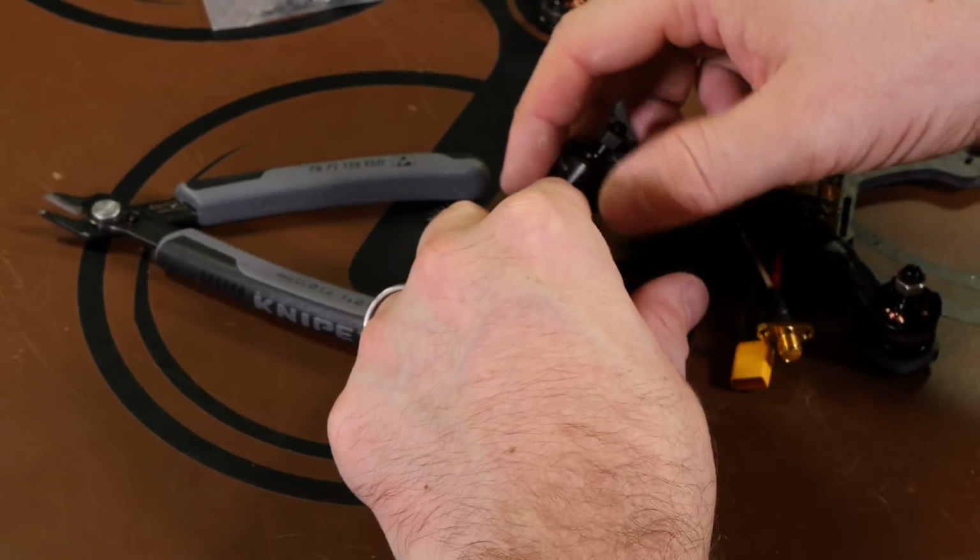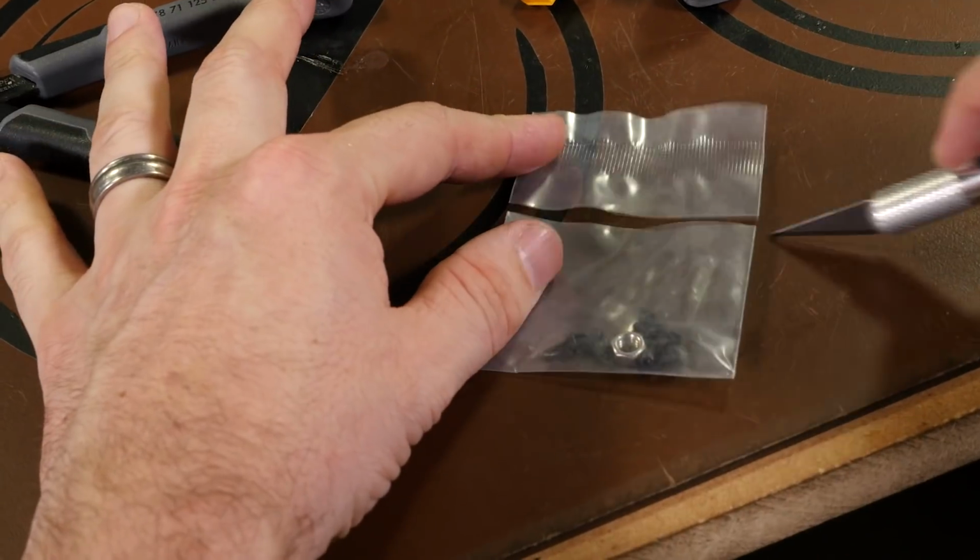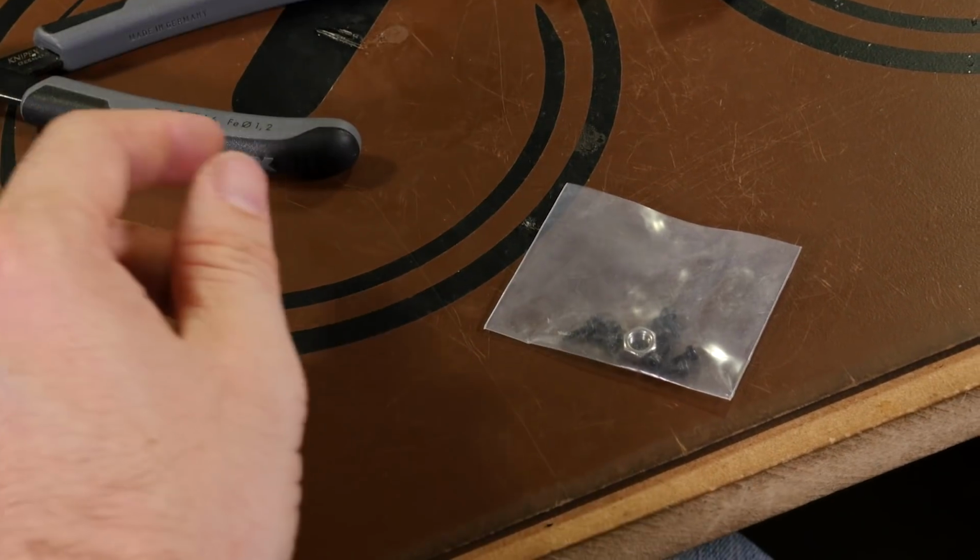So now we'll get the other motor, same thing. We'll open up the package for it.